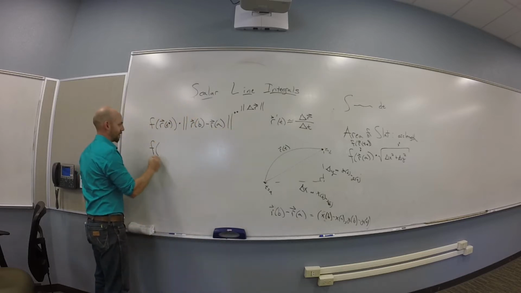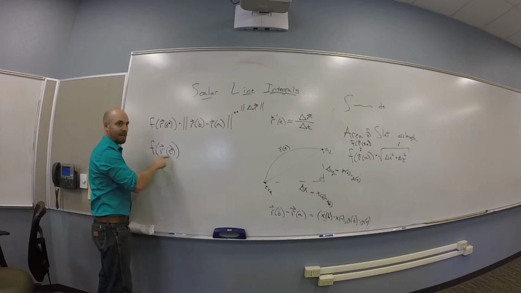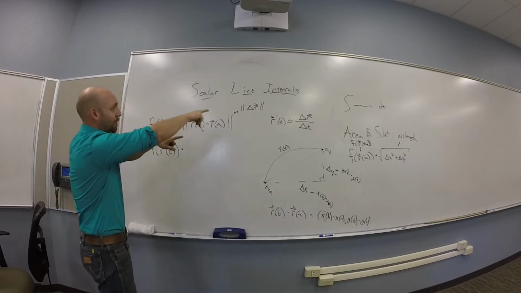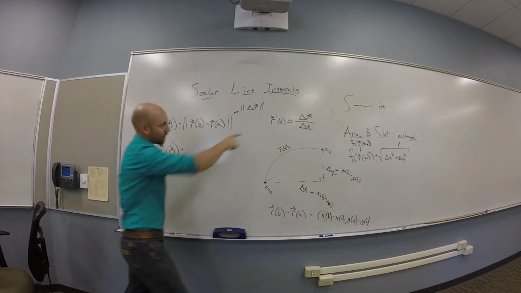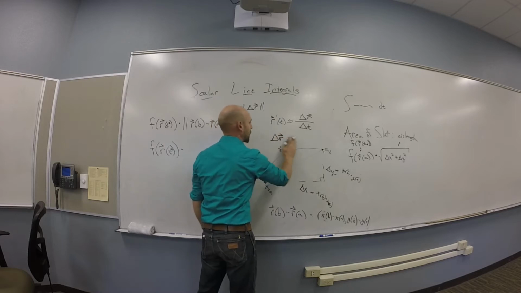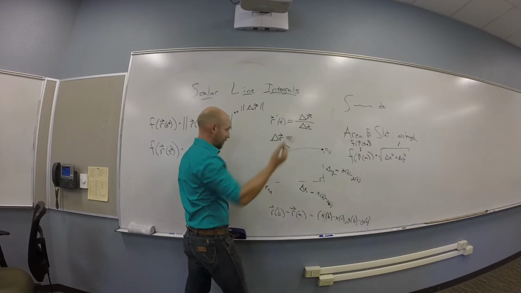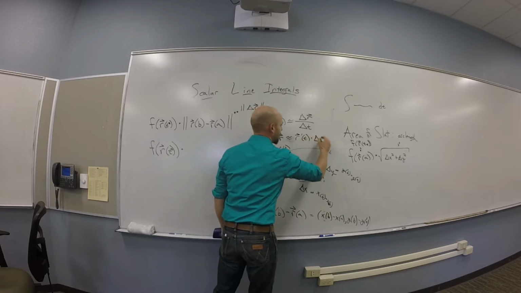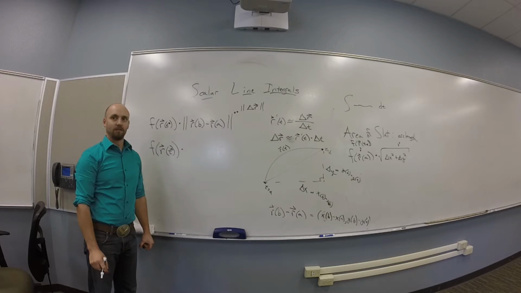the formula. So I've got f of r of t star, right? That's my height. I'm good with that. And then here I have times, and here I want to put in a magnitude of the change of r, right? Okay, so let me solve this thing for change in r. So what's change in r approximately? R prime of t times delta t, right? You guys all with me on that?